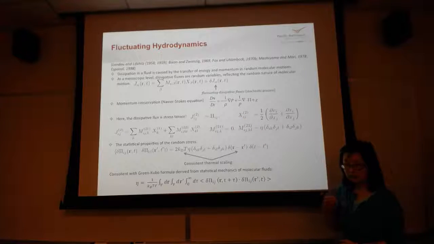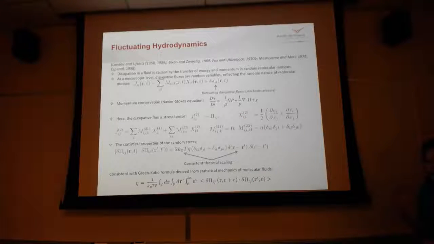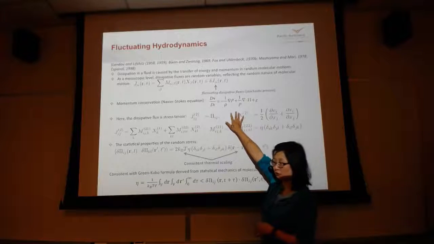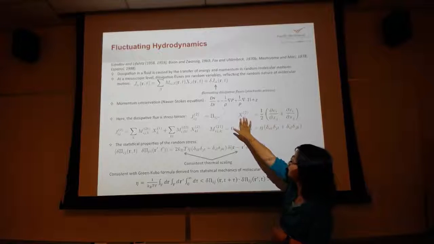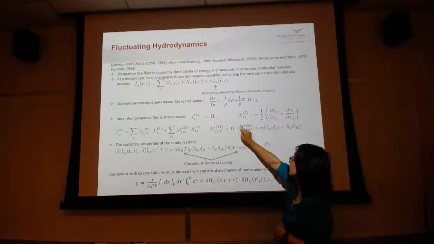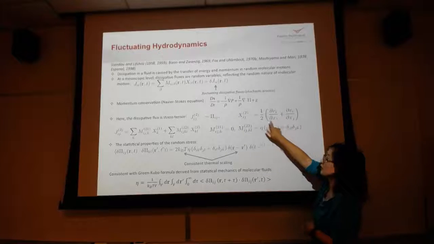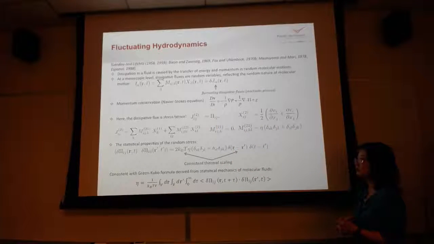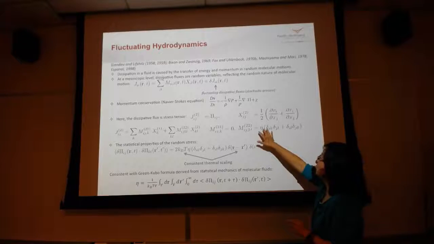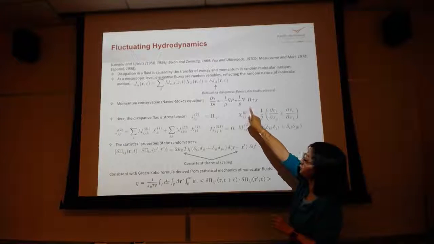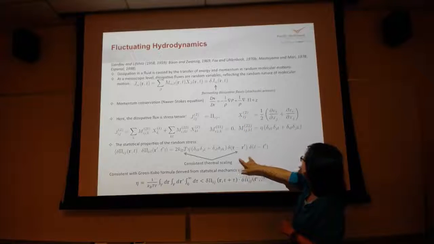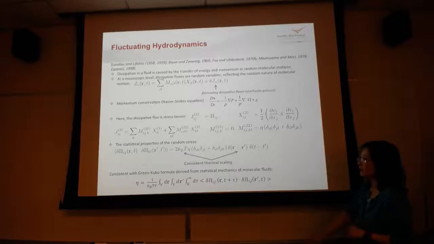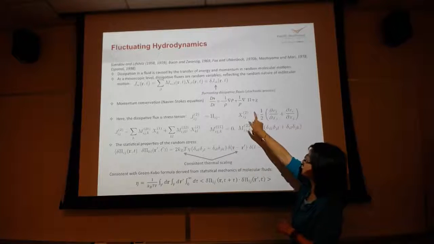Let's say we are only interested in momentum conservation, then we are looking at the Navier-Stokes equation, right? Then we can specify that X will be the gradient of velocity, and this m will be my viscosity, because this is really about the constitutive law. And then you can specify the correlation for your stochastic variable, which I think you have seen this morning.